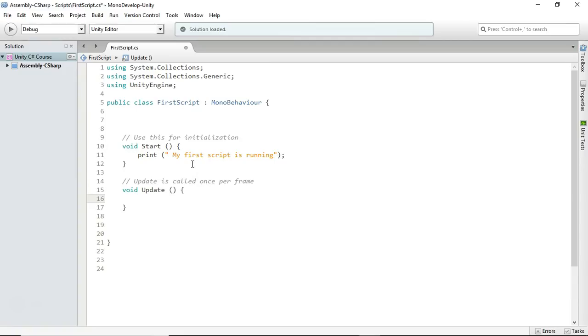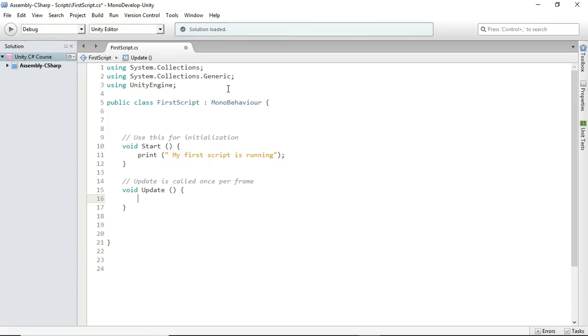Now, on top, you can see something called using System.Collections, using System.Collections.Generic, and using UnityEngine. So what are these things? These are known as namespaces. In C#, there's a concept called namespace. Every programming language has some built-in libraries or built-in functions, methods or classes which are ready for us users to use. In this case as well, Unity has created a lot of built-in methods, functions and classes that we can use anytime in our game. For our own benefit, they have created those classes which are ready to use, and then they have included those classes inside specific namespaces to organize them.